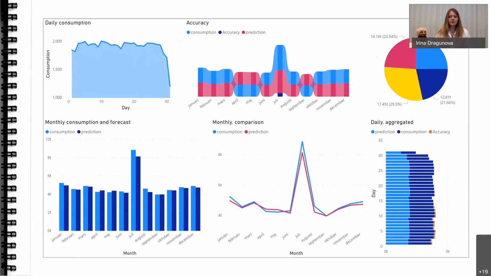So this dashboard consists of several visuals, and they are connected to the same dataset. It makes your report highly interactive. I can, for example, select 1 month in one visual, and this selection will be automatically reflected in all other visuals on this page.